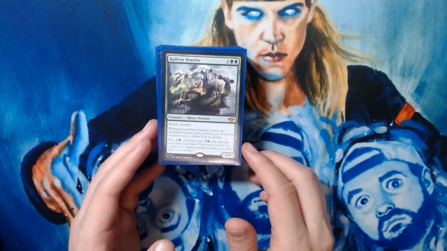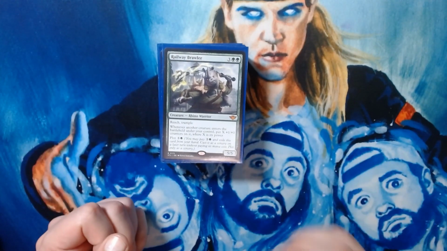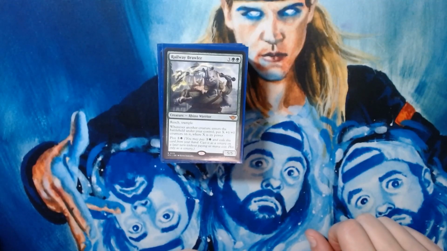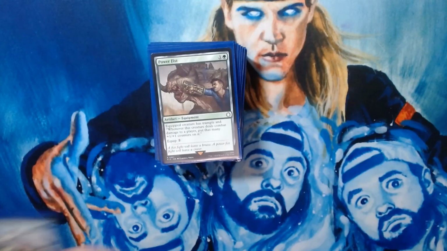Railway Brawler. He's another kind of flex slot I'm testing out at the moment. And whenever another creature enters the battlefield under your control, put X +1/+1 counters on it, where X is its power. So just like, okay, something's coming in, double its power. That's just insane. Or if we have any of our other synergistic pieces, it gets even more counters.